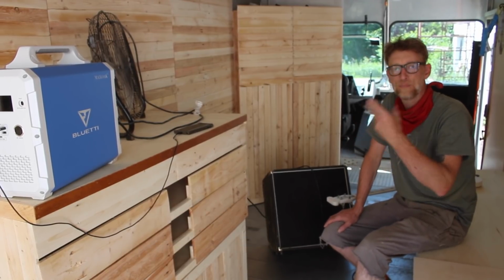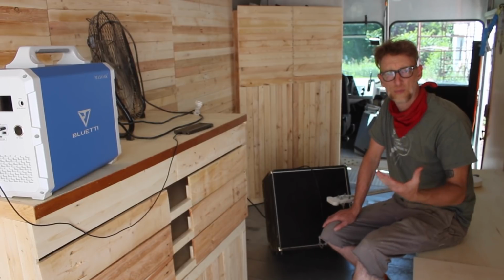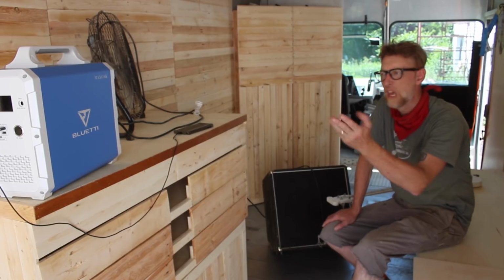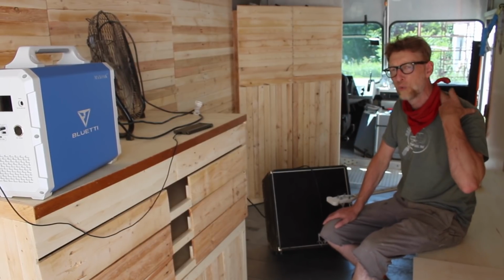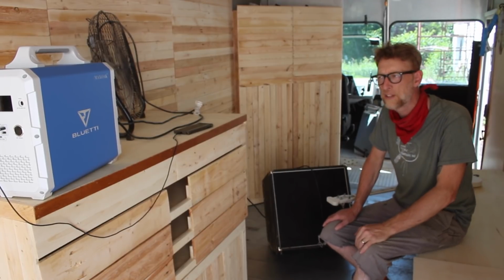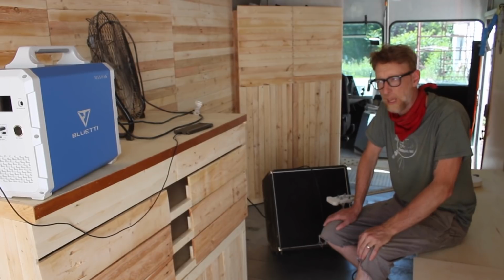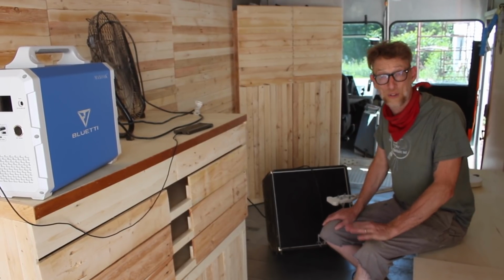Now, I plan on basically using the truck as a mobile showroom. And I wanted to just be able to power some low watt guitar amps and bass amps so people can demo my work. Plus run a few lights. But what I also want to do with this truck is put on little concerts, and I figured I could always run an extension cord to it if I had to, but after messing around with this thing, I think I could actually run a small band off of this for at least a set. And I'm going to find out, trust me.